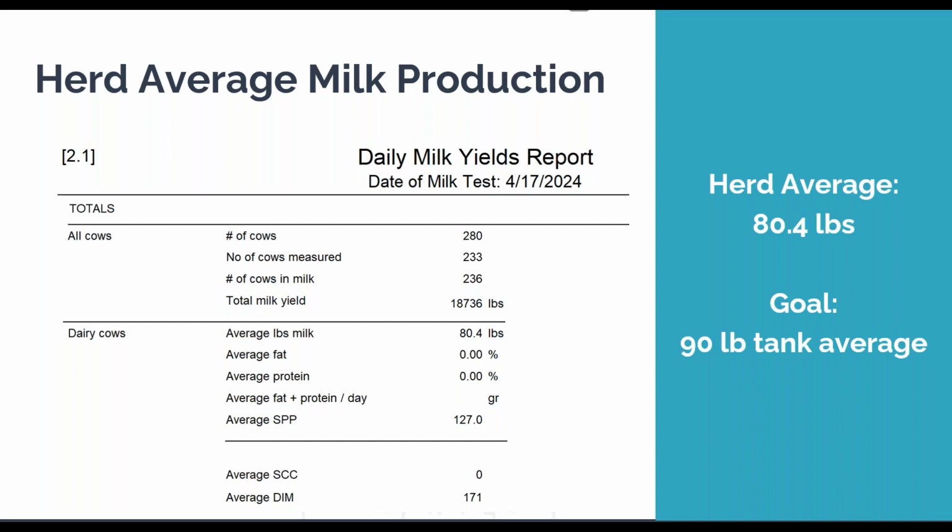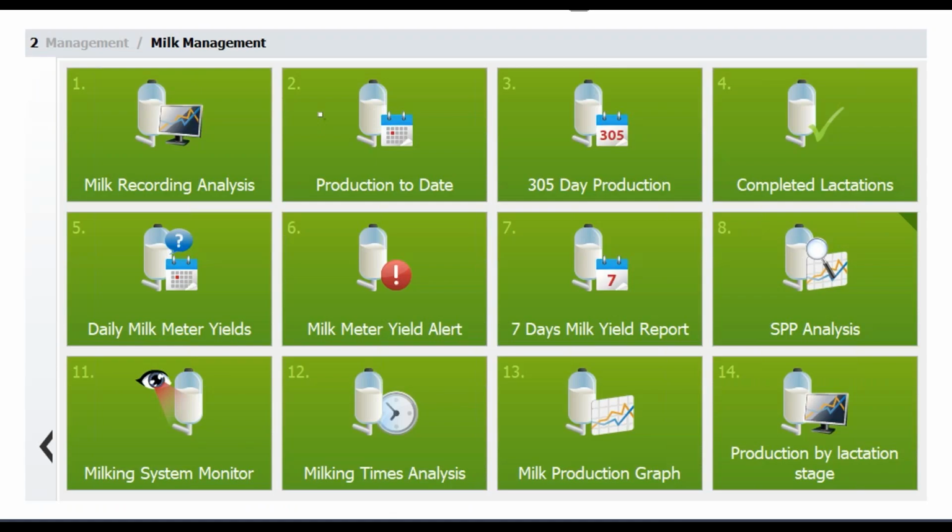So this farm asked, basically, why is my milk production not where I want it to be? We've got an 80-pound test, and we've got a 90-pound goal. What's missing? So we started out looking at some basic reports and looking at milk current test data, things like that. And then I'll walk you through the steps that could potentially lead to a solution or an answer to that question, or even better questions to ask about what's going on out in the real world.